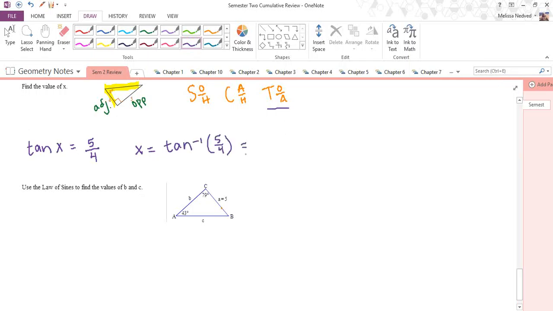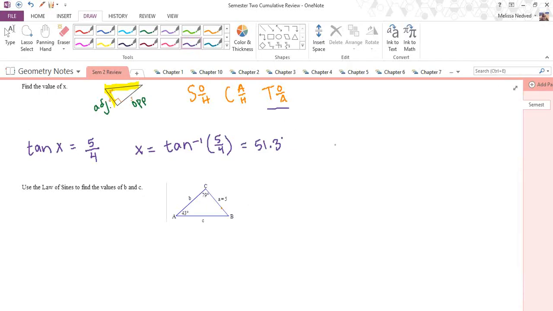Again, make sure you have a calculator that can do this. Make sure you're comfortable with that. When you plug it in, you should get a solution of about 51.3 degrees. If you're plugging everything in right and you're not getting that, check to make sure that somewhere on your calculator it doesn't say RAD or radians. We want it to say degrees. If you don't know how to change that, ask. Definitely ask before you hit that semester test. Whatever you use on the review for a calculator, make sure you're also using on the test. I hate to see errors just because of our calculators.